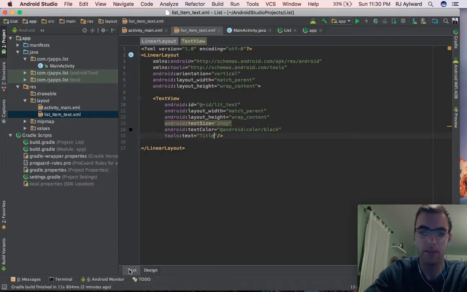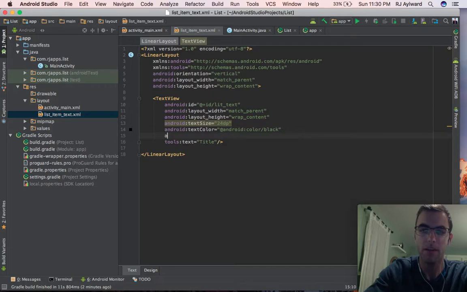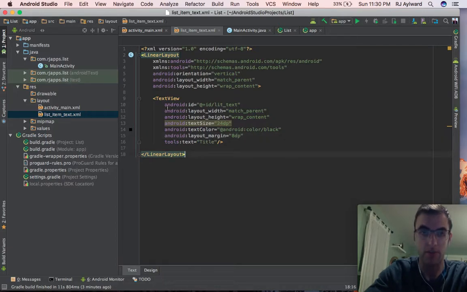Let's give it a little bit of margin around it just so it's not right up against each other. Android margin 8 dp. That should be good. Okay, perfect. Now we got a little bit of space around each of our items. So that's all we need to get our list view going in terms of views. Sorry, our recycler view list.